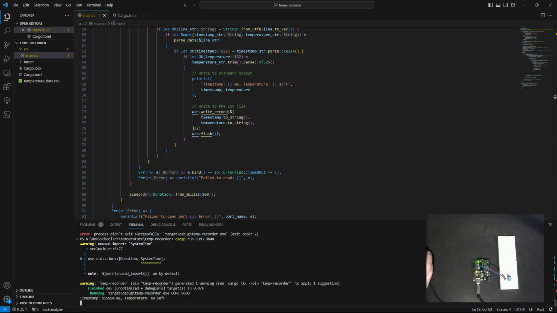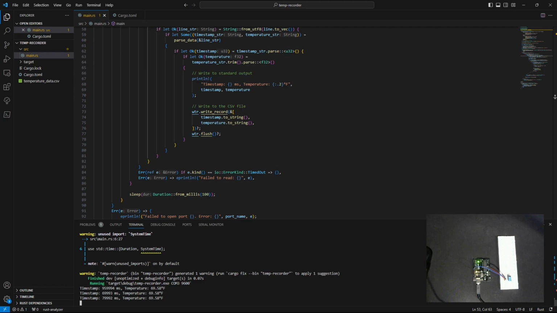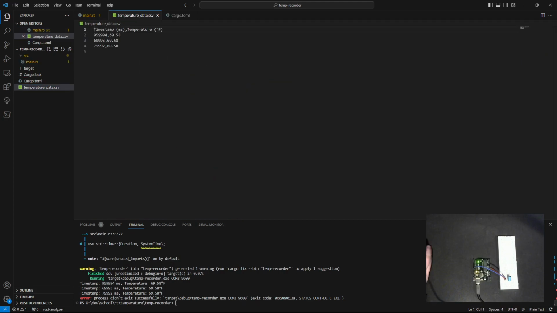We get the timestamp and the temperature, and that gets written out to, I'll let it go a couple times. I'll cancel this, and then it gets written out to this temperature data.csv file, and this is what we use to check everything and plot the temperature over time.